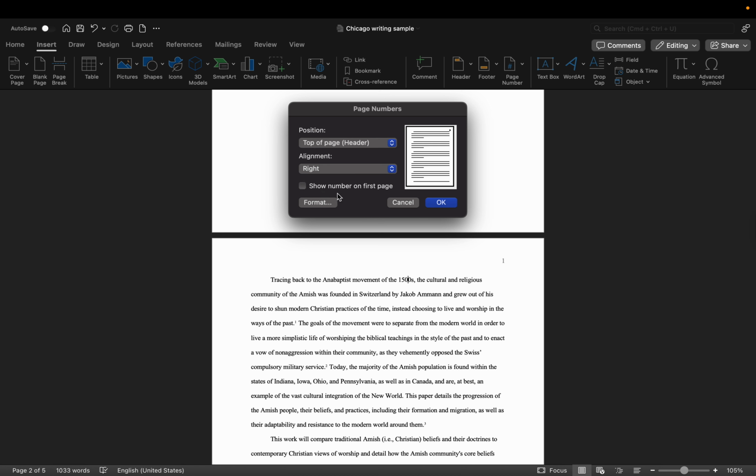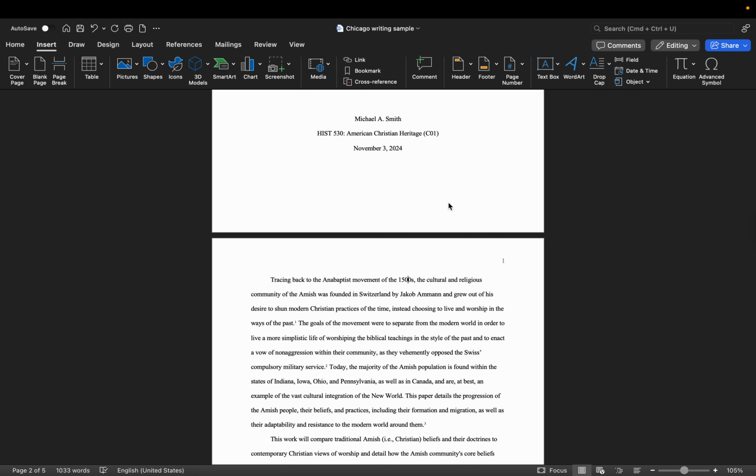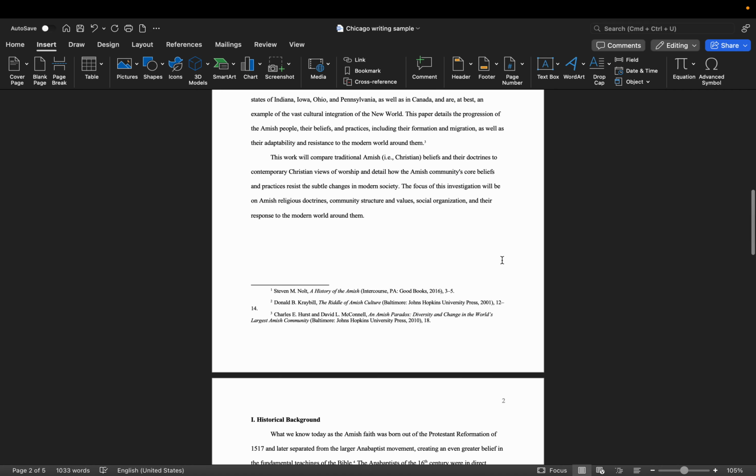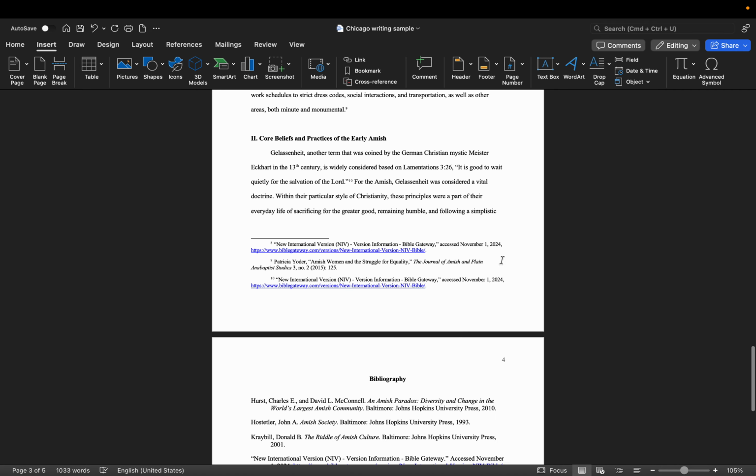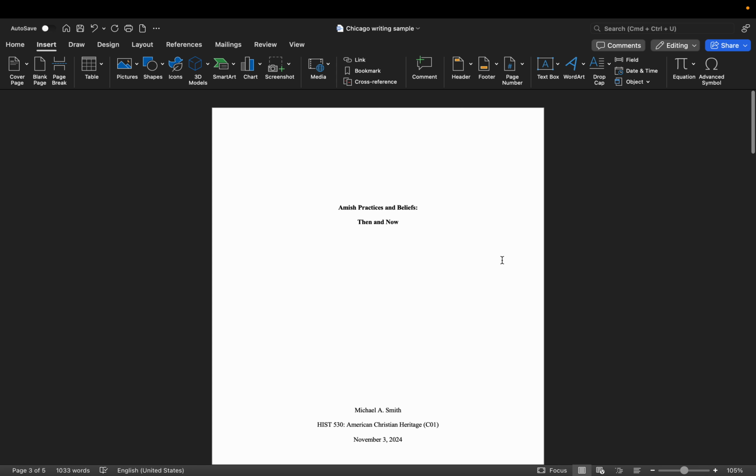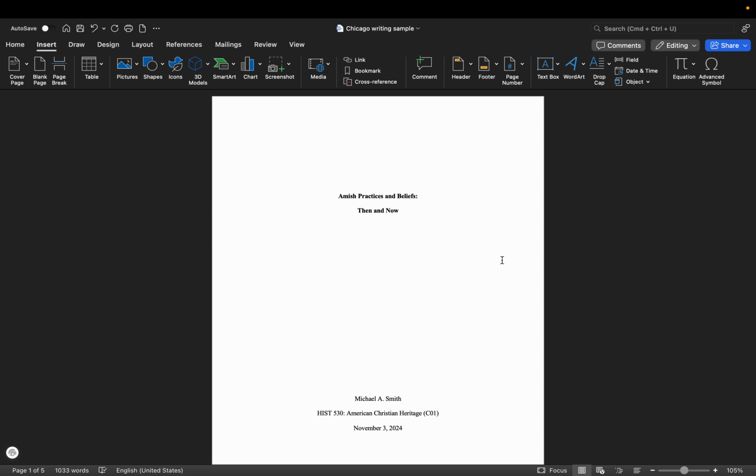Now, where it says here, show number on the first page. Your very first page is your title page. So you're going to leave that blank. You don't want it on that title page. Once you have that set up, you're going to go ahead and click OK. And then if we did it right, you'll have number 1, number 2, number 3, number 4, and so on, and it'll continue numbering each additional page that you add, including blank pages if you have those in there. So here's our first lesson. Here's our first setting up of formatting, of a title page, and of page numbers.